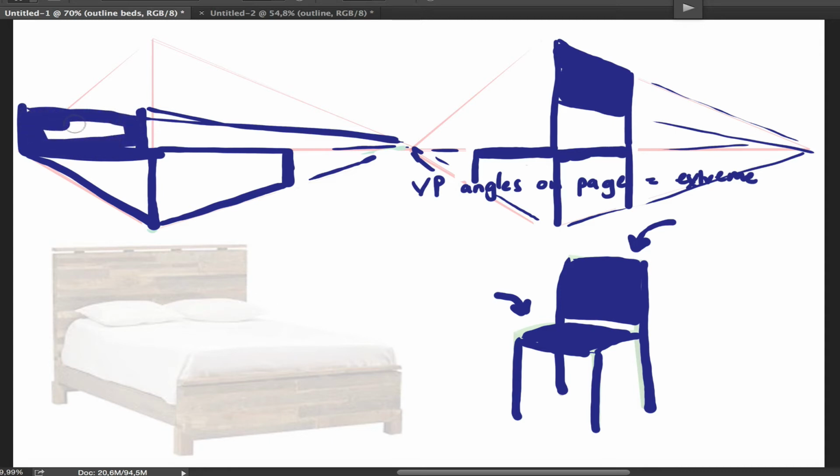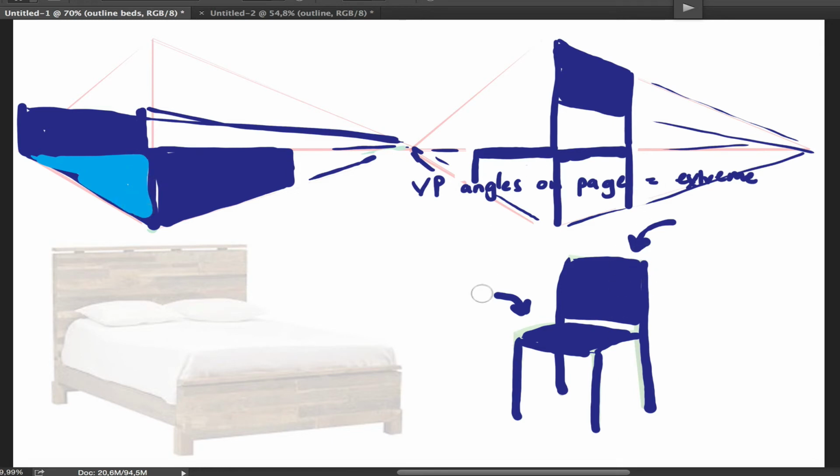Here, if you colour in the headboard and the foot of the bed, those show us the bits which are perpendicular to the floor. And then we can't see the top of the mattress at all, but we can see the side of the bed here. But it's not how you would look at a bed usually.